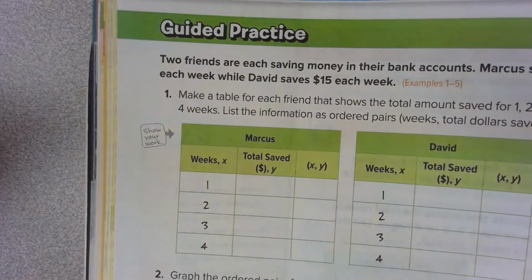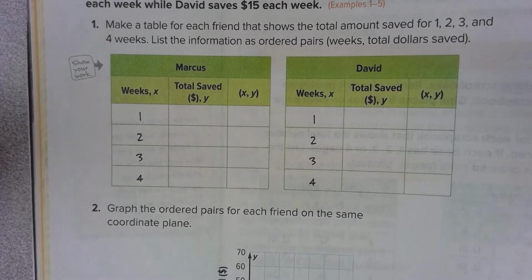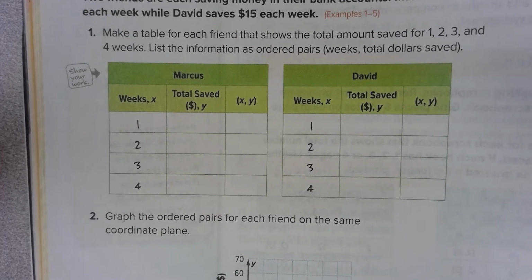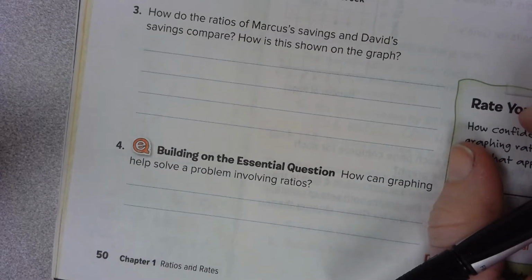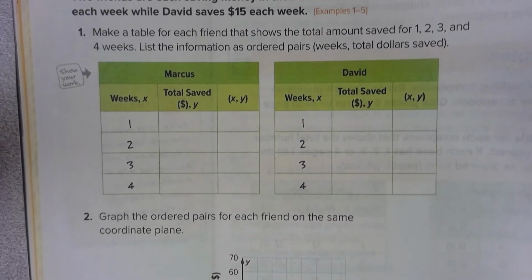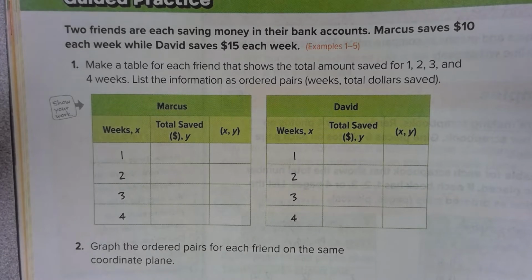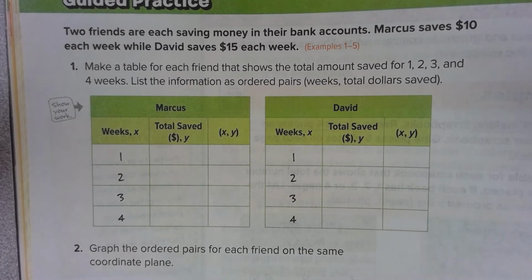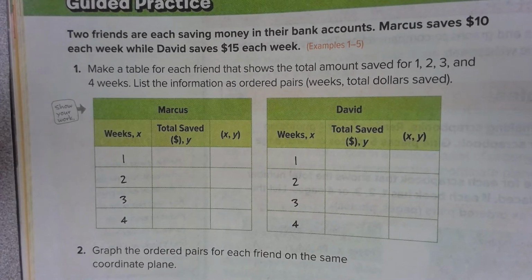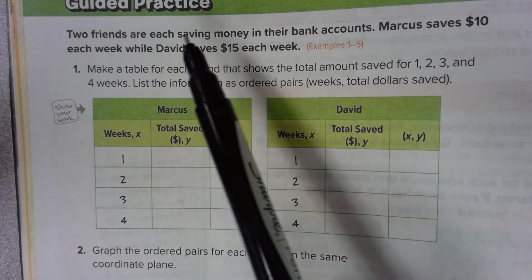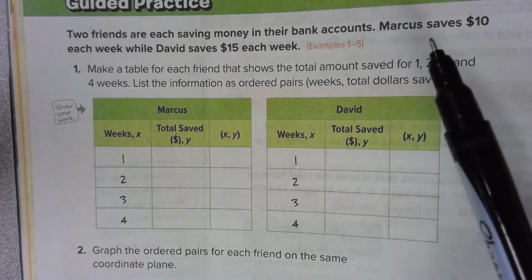So this one we're actually going to be creating or filling in the ratio table. We're going to do page 50, the guided practice, problem number 1, okay? And then you're going to graph it for me and describe it down below. But we're going to fill out the ratio table here, and then that way it's all set up ready to go when we do graph it.